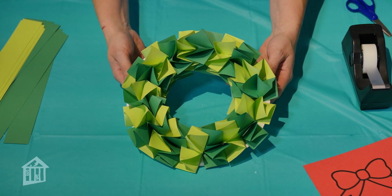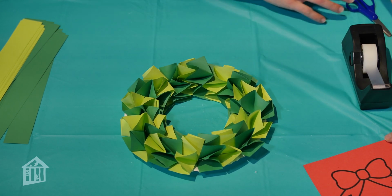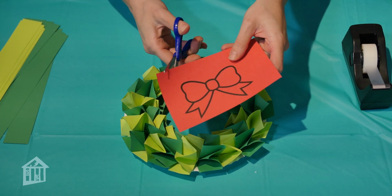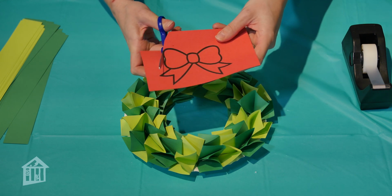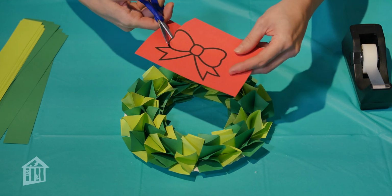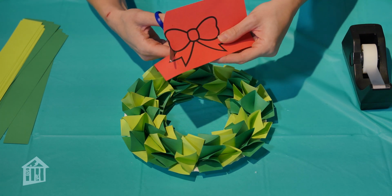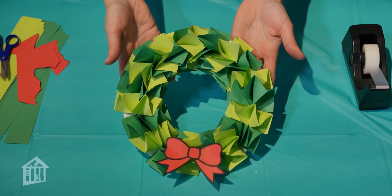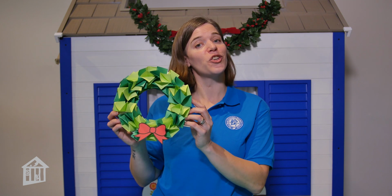All right, we're done with our leaves. It's time to add your bow. If you are using red paper like I am, you can cut out your bow shape and attach it to your wreath with tape or glue. And that's our wreath. And there we have it, our wintergreen wreath with a little bow.